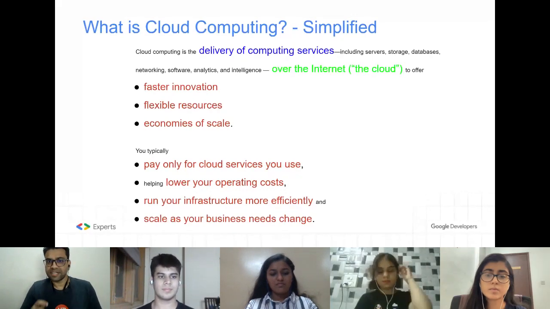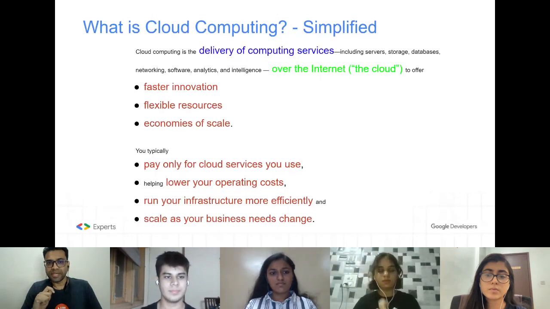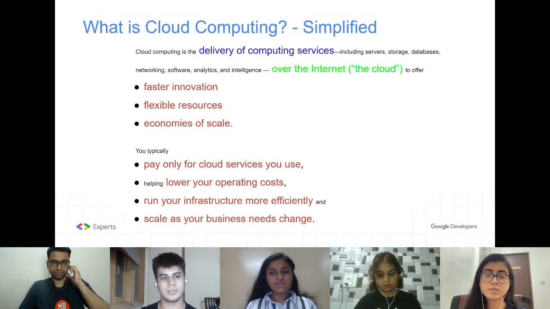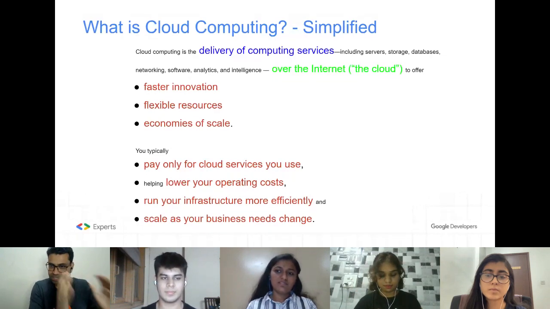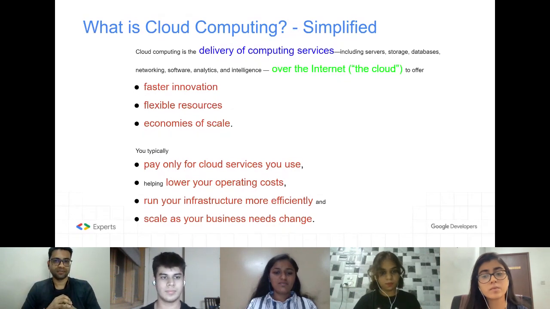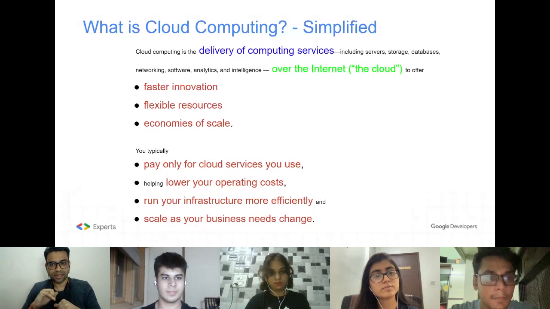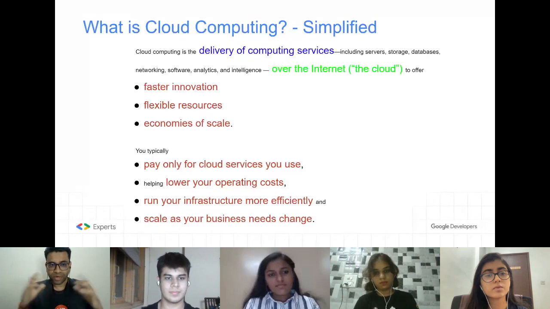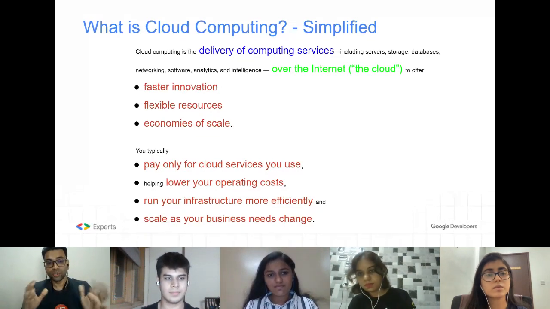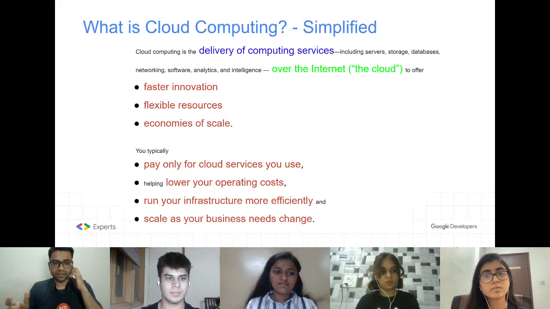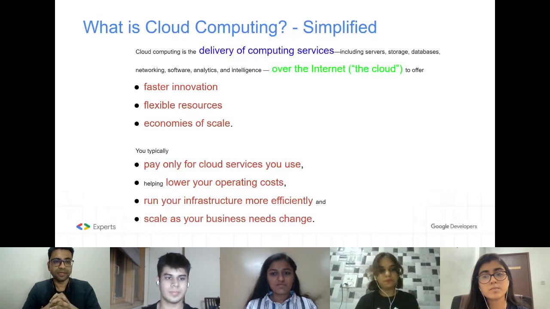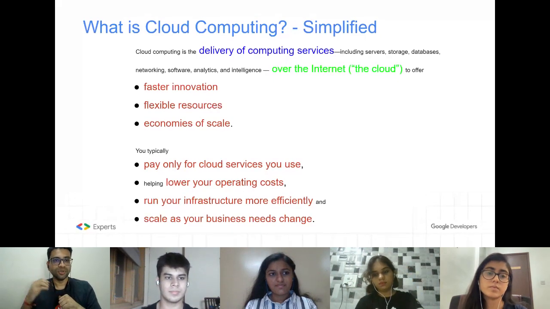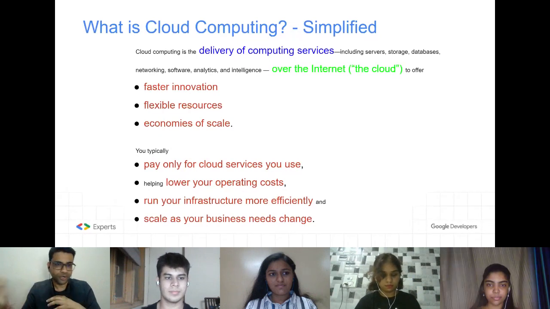To understand that, let's understand what computing is first of all. When you say computing, your computer, what all does it have? It has a machine or a kind of server. It has storage devices, most likely your hard disk, your SSD devices and all that. You have RAM and all that, right? Sometimes you also have databases. Sometimes if you have more than one computer and you want to get those machines connected, you need networking. You must be having Wi-Fi in your house, right? So that is again networking. Apart from that, you also need operating systems. You need various software, Microsoft Office and whatnot.